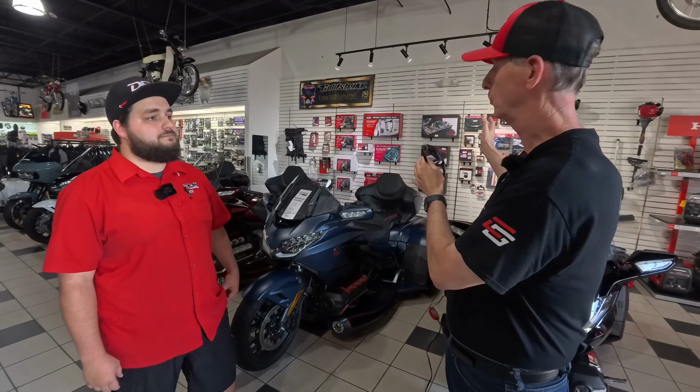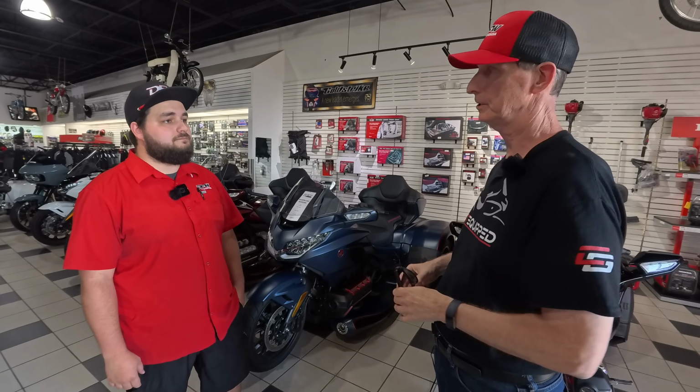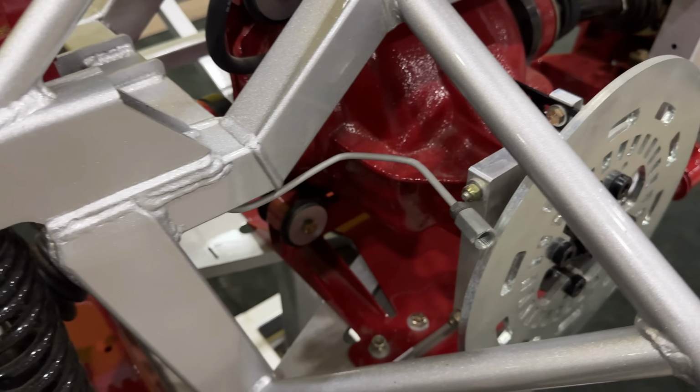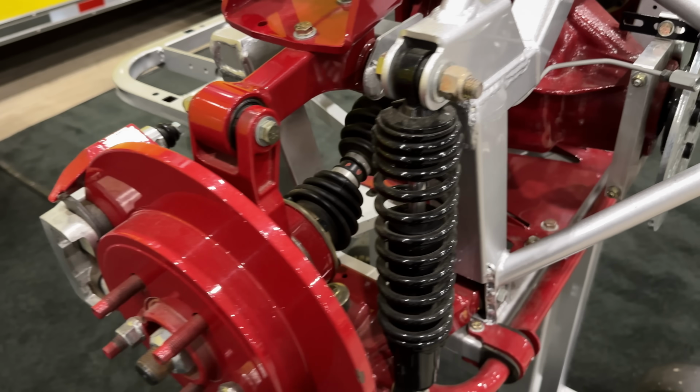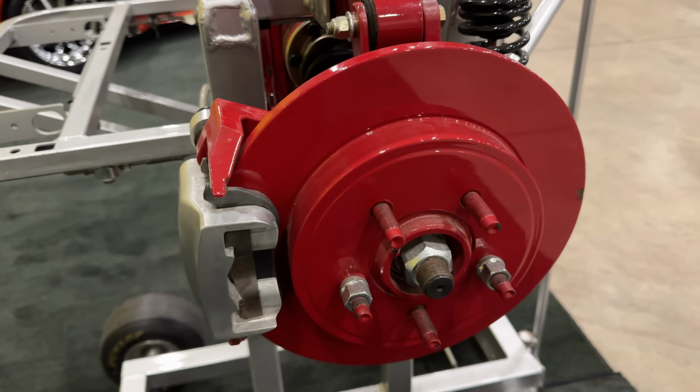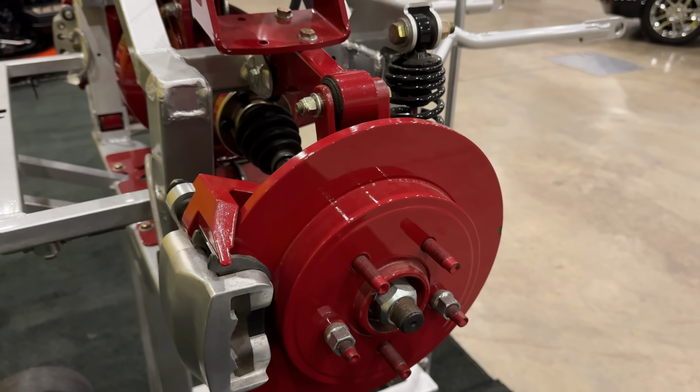Okay, tell me a little bit about the rear suspension. What's their suspension system like in the back? It's incredible. It's a full differential, and then of course you have a dual shock coilover on each side, which is fantastic, giving it a nice, comfortable ride and feel. And when you're in your heavy, aggressive turns, it actually changes the camber of the wheels to adjust to the pitch of the turn to give you optimal traction to the ground.